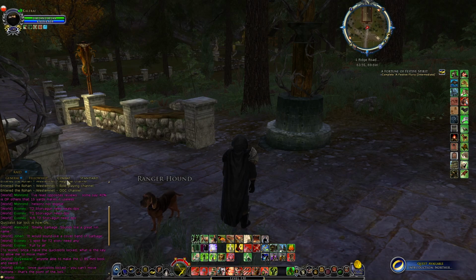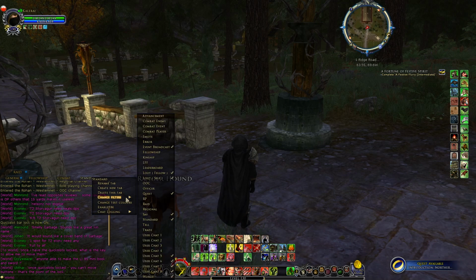Let's take a look at the standard tab. If I go to change filters, you'll see that I have a handful of filters available. Most of these are just there because I don't really see them very often. But what the standard tab is for is it lets me see what I looted or what my group looted. If I'm in a raid, or I'm doing something, there's a master looter, and I want to see how the loot was distributed, I can go into the standard tab and see that. That way it's not cluttering up my main chat.